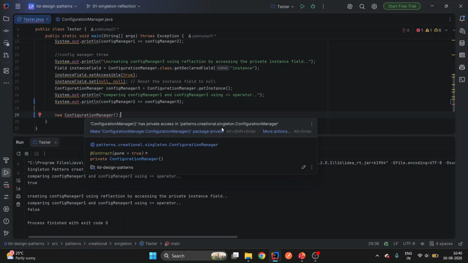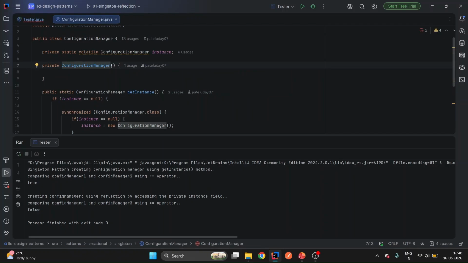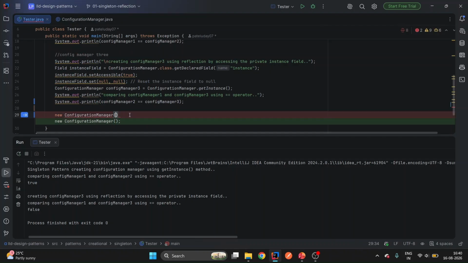Private access, because I have marked that constructor as private. So I cannot access this constructor outside of the configuration manager class. So what I am going to do is make this constructor accessible and create an object using the new keyword itself. Let me remove this.